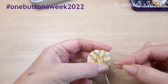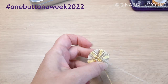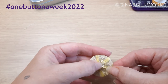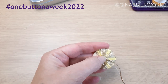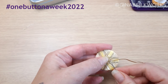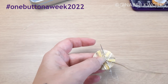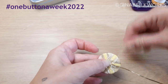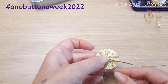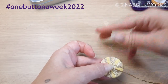I'm going to stitch around and hopefully not miss it. It does help to actually hold on to the end so that you don't miss it. I'll focus this in a minute. And what I've done is I've actually cut a length. I find it easier than trying to attempt to tame this stuff when it's on a spool.